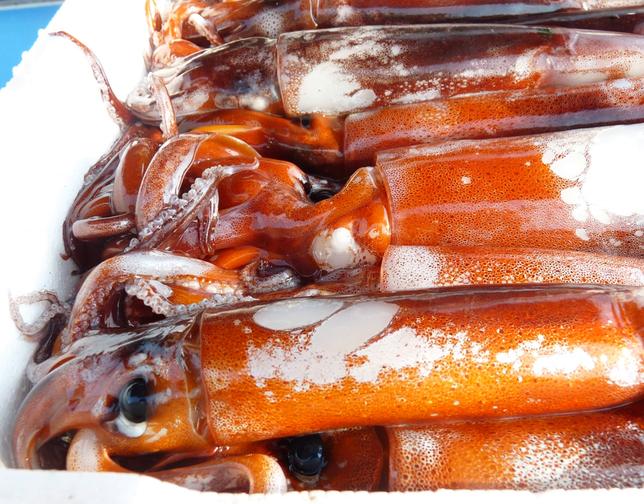Fried squid appears in Mediterranean cuisine. In Lebanon, Syria and Armenia, it is served with a tarator sauce. In New Zealand, Australia and South Africa, it is sold in fish and chip shops. In North America, fried squid is a staple in seafood restaurants. In Britain, it can be found in Mediterranean calamari or Asian salt and pepper fried squid forms, often served as a bar snack, street food or starter.